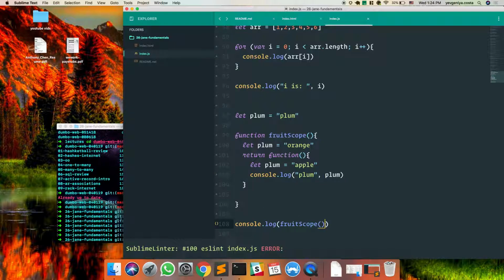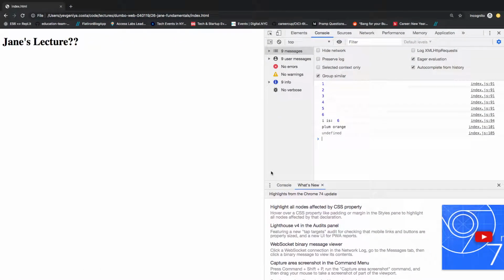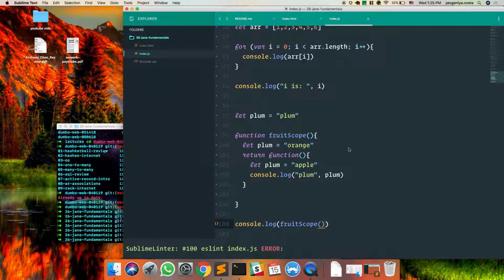So if we were to invoke this, when you have a function returning a function, it's a little bit different. So here, what does fruit scope return? Scope returns the second function. Yeah, so it returns a second function, but we can use this second function, so we could technically do this if we wanted to, right?